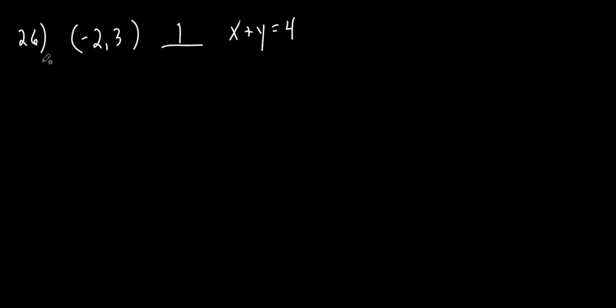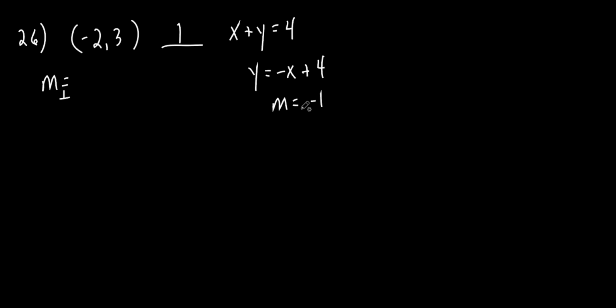If I'm going to write an equation of a line, I got a point, so I know an x and a y, but I need a slope. Where do I get that slope? From this. So what am I going to do to find the slope? Put it in slope-intercept form. Y equals, subtract an x from both sides, plus 1. So what is the slope of this line right here? It's negative 1. But what's the slope of our line?